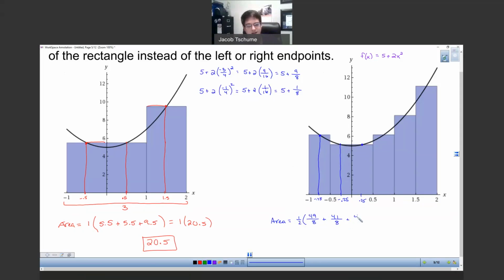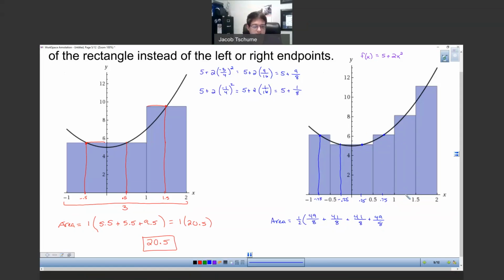So don't calculate it again. We already found that to be 41 over 8. And also for the fourth rectangle between 0.5 and 1, which is 0.75, if you go up to the height of that rectangle, it's the exact same as the first rectangle, which we found to be 49 over 8. So that saves a little time. You have to do the third and fourth, but the fifth and the sixth are different numbers.